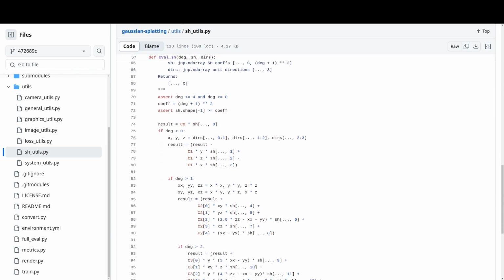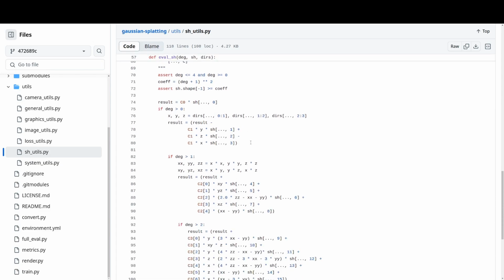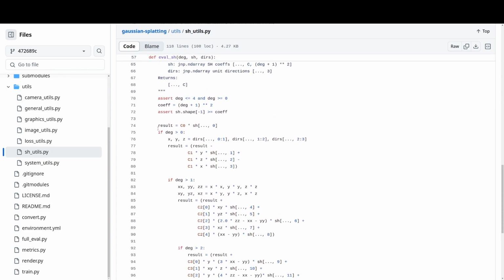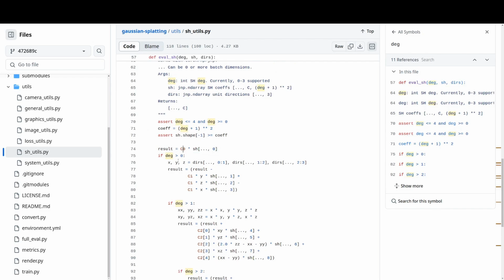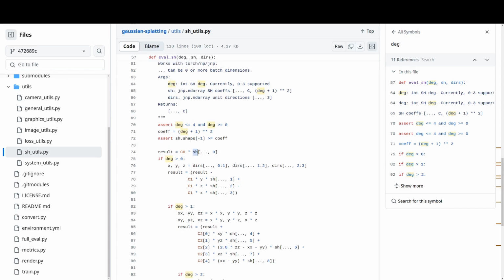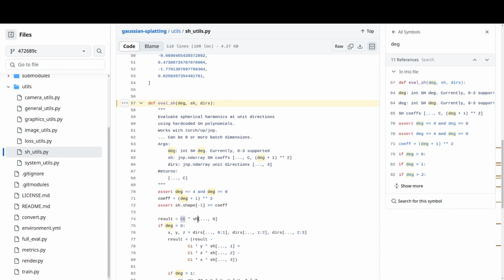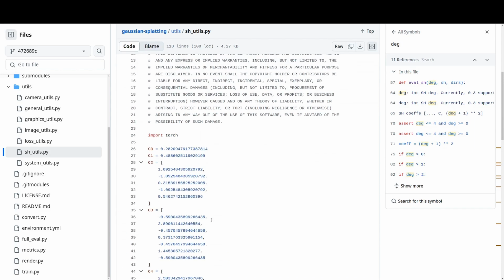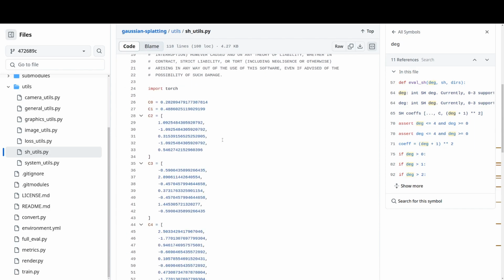And to get the first degree of the spherical harmonics, you just modify the constant for degree 0 by whatever coefficient you have for degree 0. So in this case, C0 is a constant, as I said. All the constants are defined in this Python file.